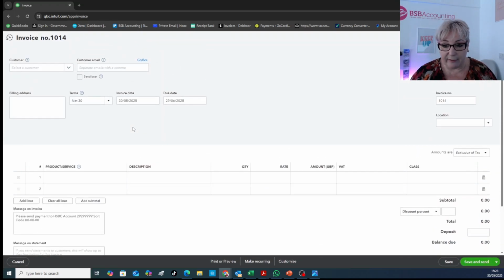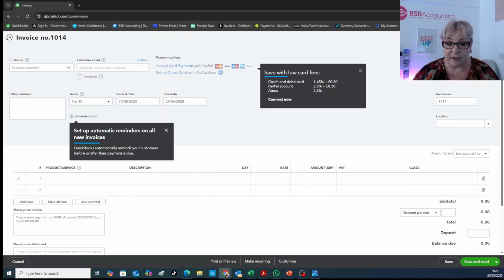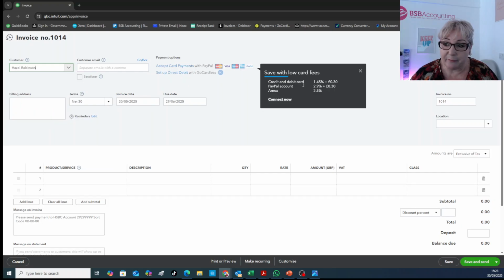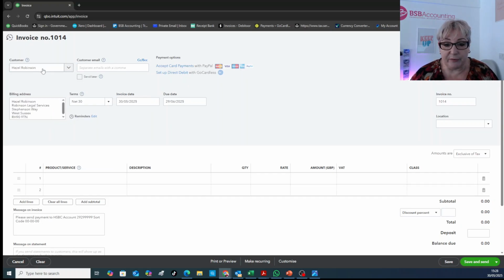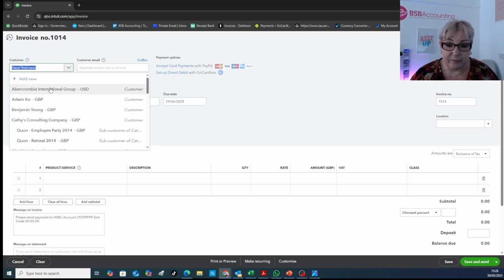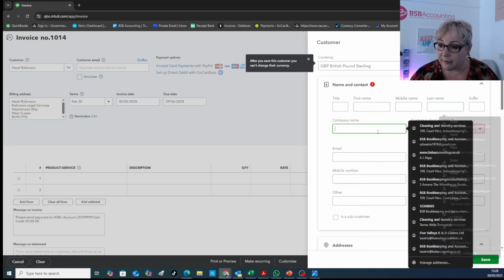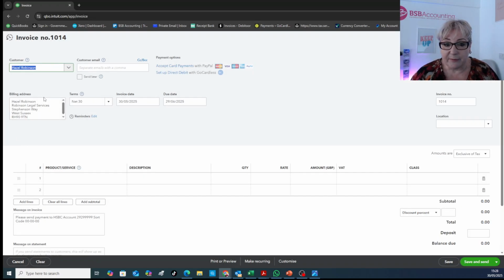So basically, if you send an invoice to somebody who is not in your contact list, so this is your contact list, you can choose from here. But if you choose somebody who is not on the contact list, then you can just click on the add new button, and you can fill in the information: the name, company name, email, and whatever else you need for this invoice. And definitely don't forget the email, because you're going to send the invoice via email. So basically, put in the details and all your terms and everything.